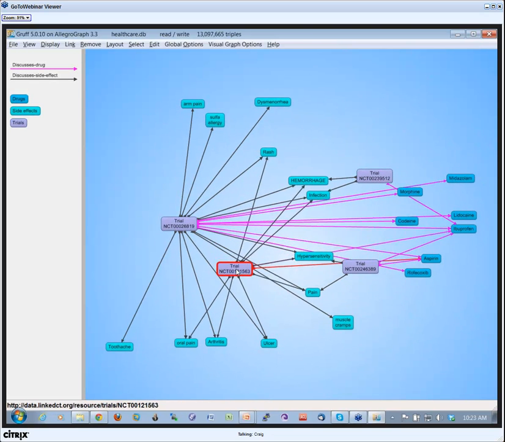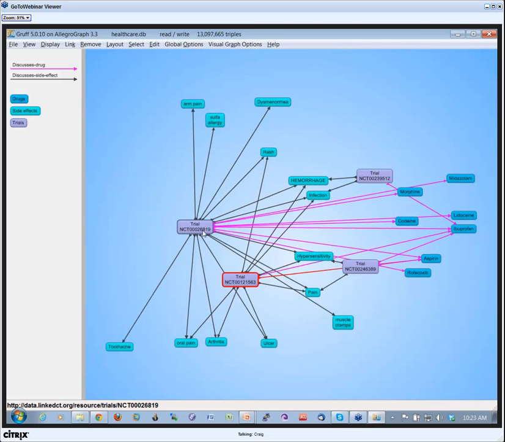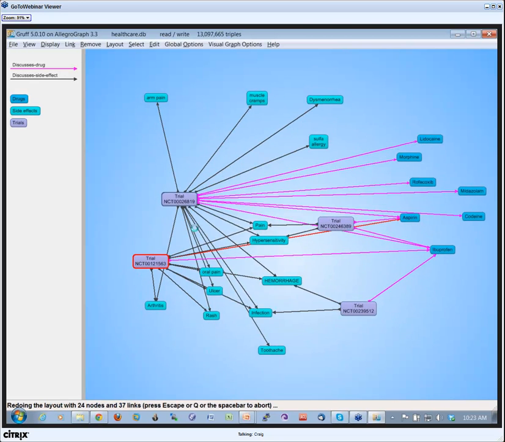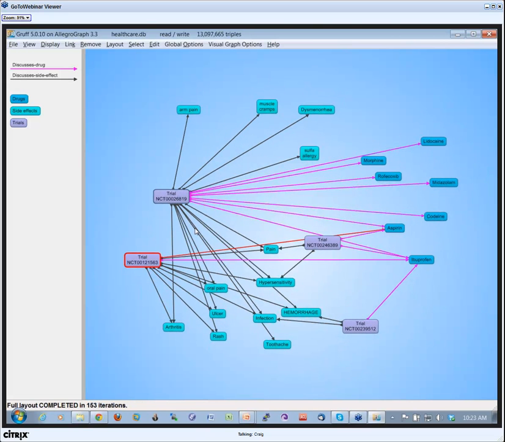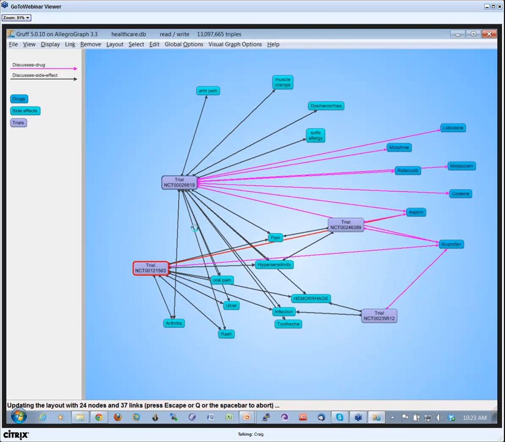Every time the screen changes, I actually push the letter R. So this is one way to get more things on the screen, and I showed you the letter Z to go back. I showed you the letter R to reorder, so I can reorder the graph. We use a string layout algorithm. If I hit the letter D, I nudge the graph.